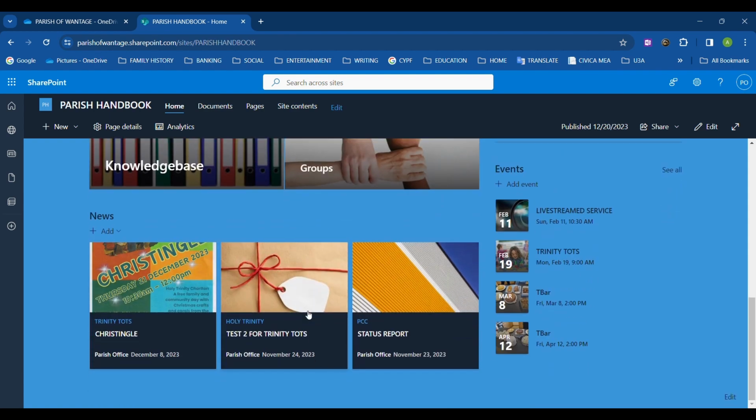And we'll see that within the Parish of Wantage, there are a number of things that we can look at, which have been generated by individuals who work in these areas, and at a lower level in the parish library. That is to say, the person who's got control over the T-bar page.